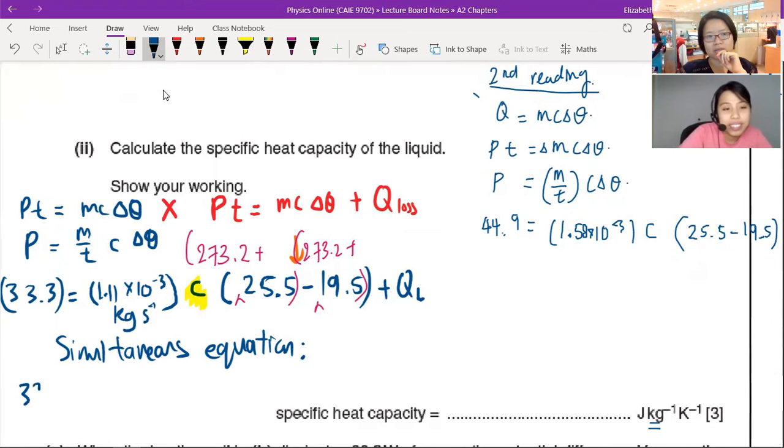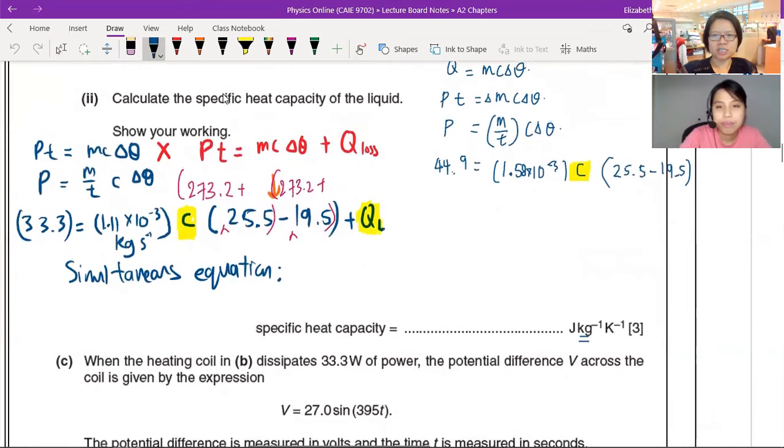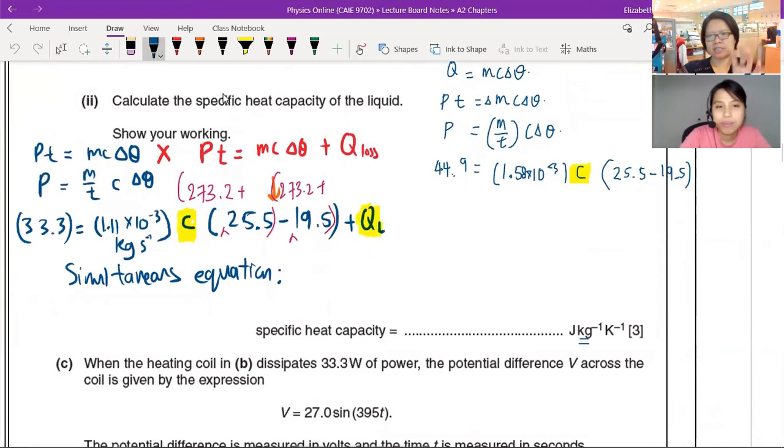Generally, if you are not very good in maths, I would suggest that you use a pencil to circle your variables or your unknowns, especially when the numbers are all over the place like this. You cannot bring a highlighter, so you cannot highlight. Cambridge limits what you bring into the lab in your exam.